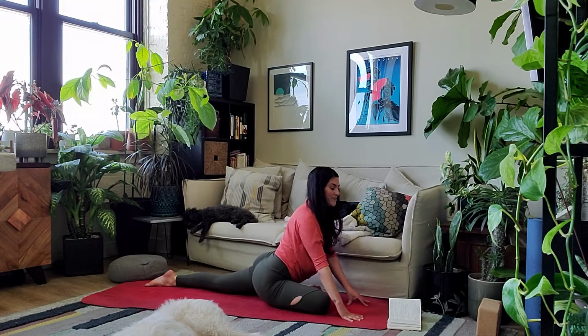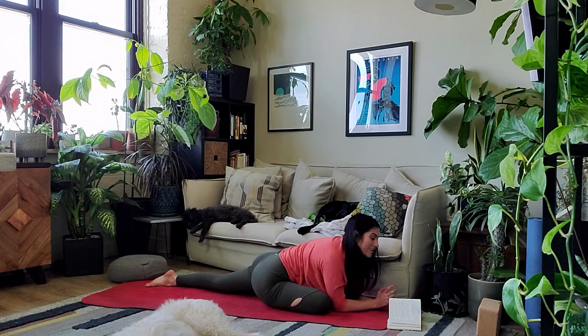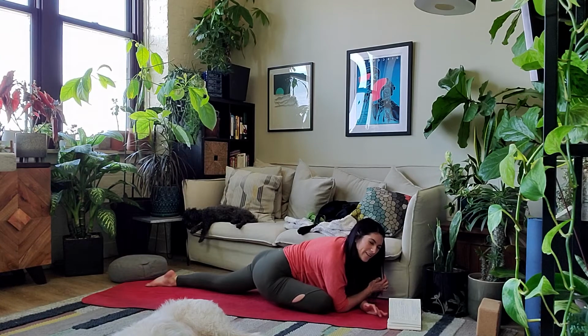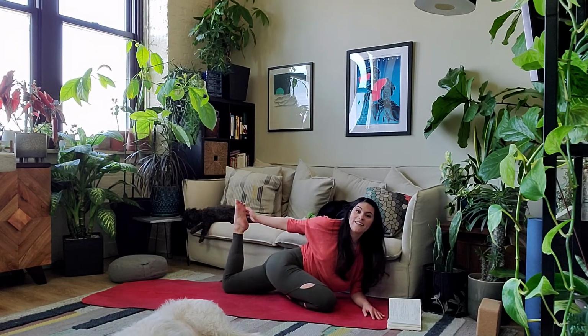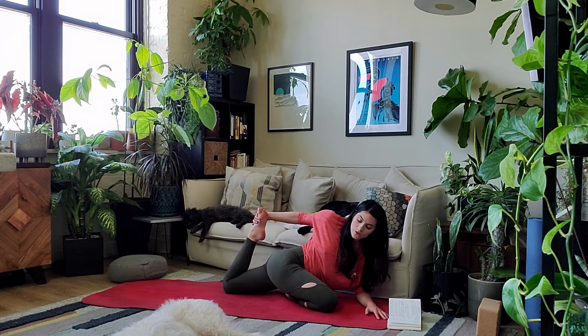Make your way to rest. Use blocks right where you need them or pillows. So one benefit of home practice is just having more stuff around sometimes to prop you up. And then with that right forearm down, I'm going to walk that left shin bone in, start to create that bind or that twist. Left hand towards the right foot, and just pushing down into the forearm while also pulling that foot in towards my lower back.